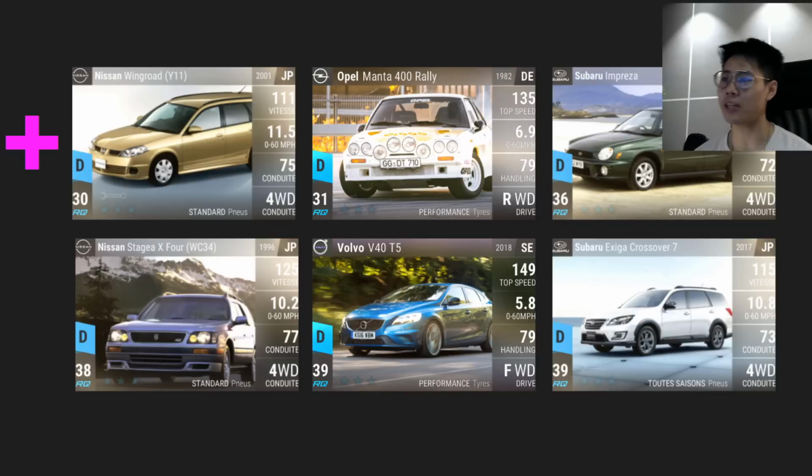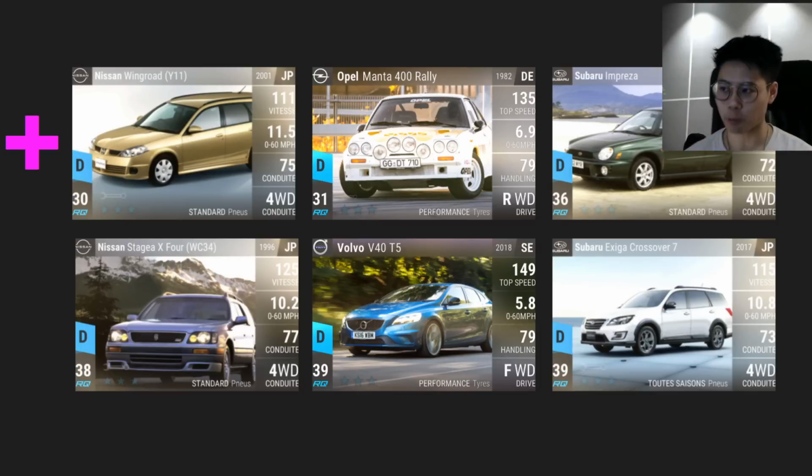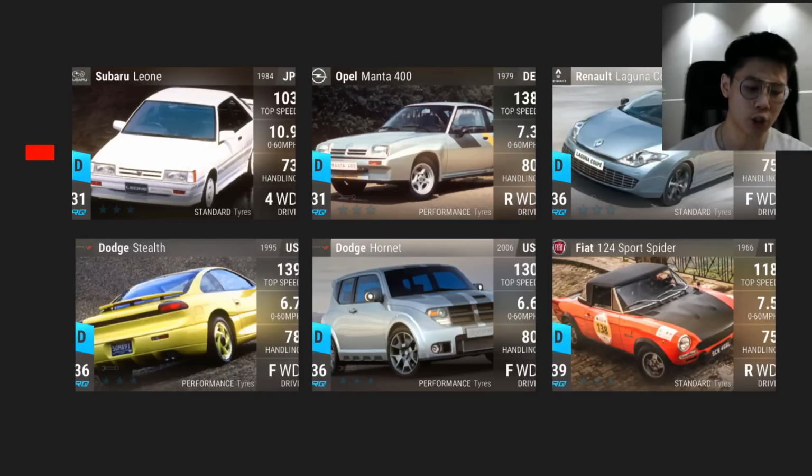But let's talk about all the new boys. So we say hello to 4 new JPT cars in the Wing Road, the Impreza, the Stegia, and the Exiga crossover. And of course, we have introductions to the Volvo V40 and the Opel Manta 400. Now, the Wing Road directly replaces the Subaru Leon.